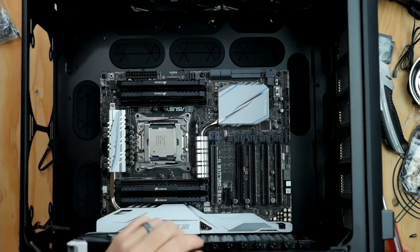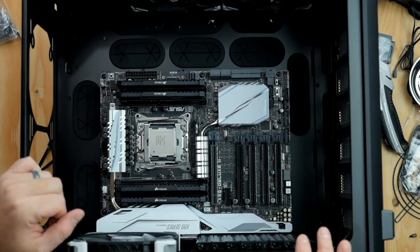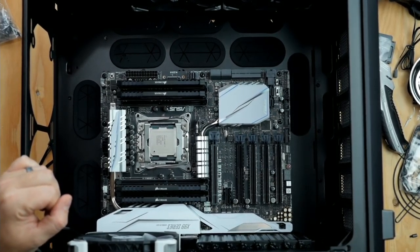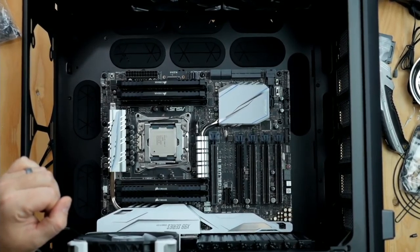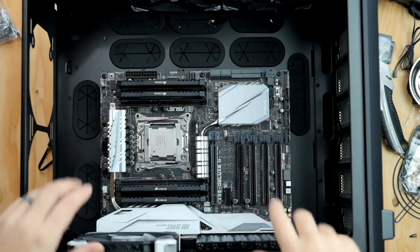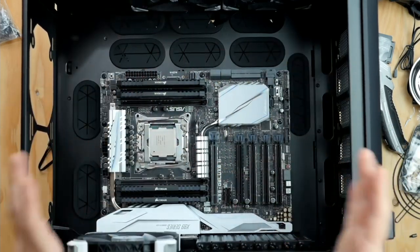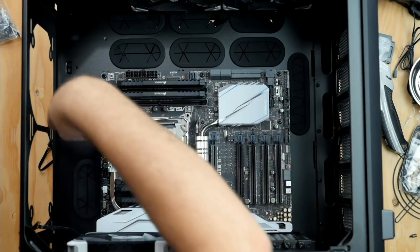Okay. Now you might notice, looking at the top-down view here as well, although it's dark. I made it too dark earlier. Let me make it brighter. That's a little brighter. Yeah, so you might notice here there's a pretty good amount of space here. So that's part of the nice thing about this case, but also the reason the case is so big. You have a good amount of space here below the motherboard, good amount of space here above the motherboard.